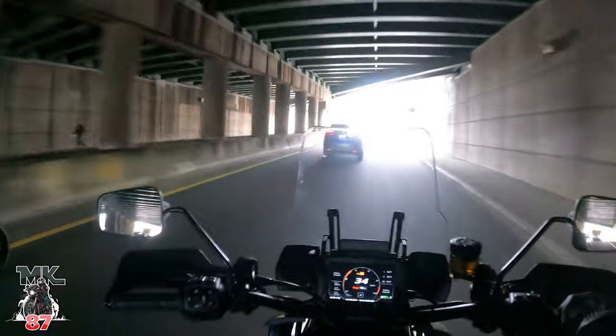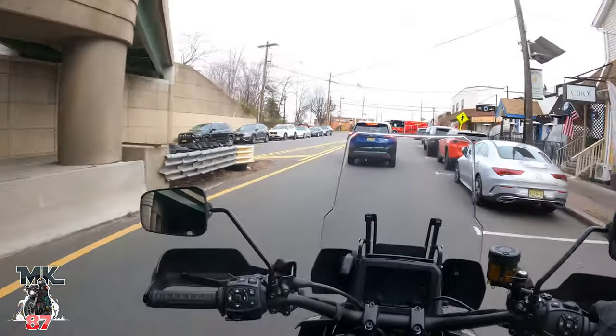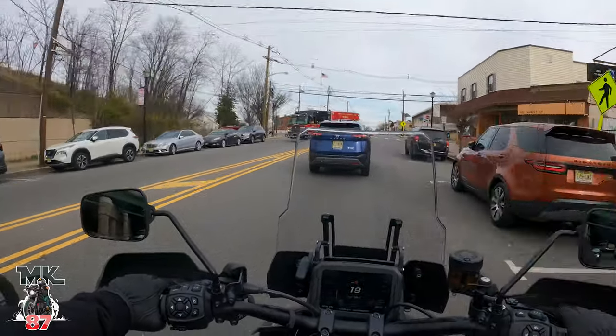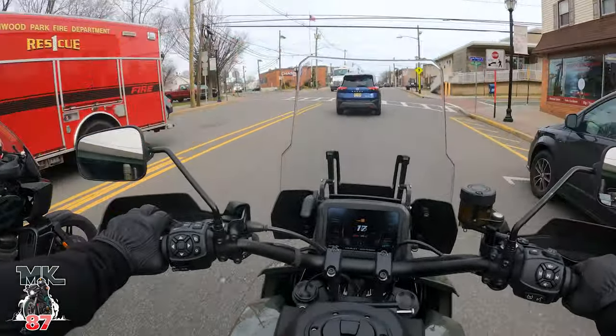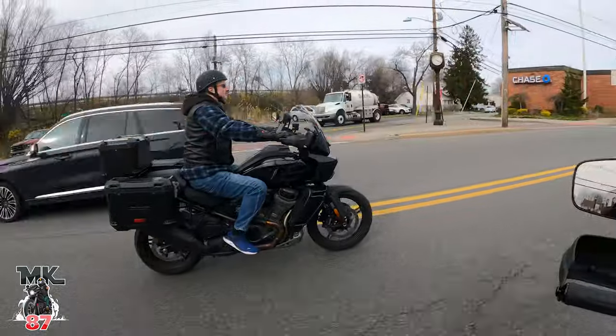I love the light. I know the light was a big thing at first when it came out with the design, and it was like a cyclops light, and a lot of people don't like it. I think that's what makes this bike so special and it looks so cool, is the design of that front light. It looks really, really great, man.